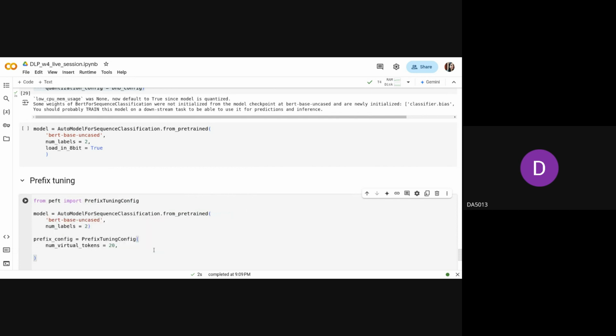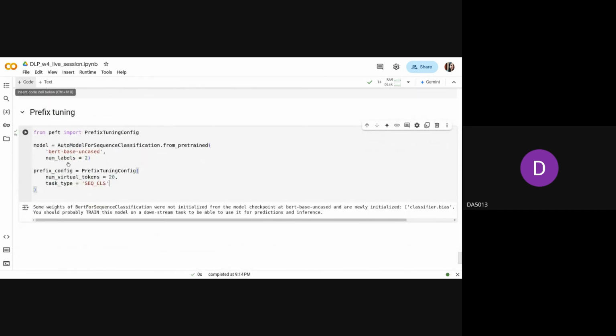You can vary it. If you have a lot of tokens added, then that'll take a lot of time, and your original weights will be updated by huge values, right? If you simply want only a small amount of fine tuning to take place, you will have only a small number of tokens added over here. Task type is another thing that needs to be passed here. Sequence classification is what we'll mention.